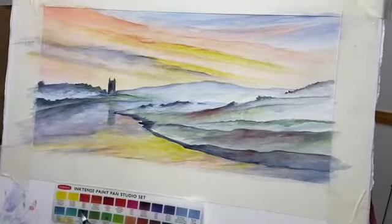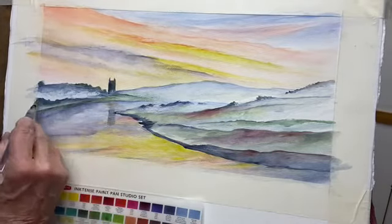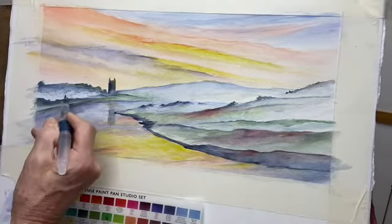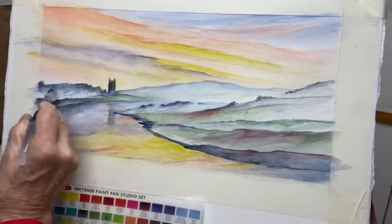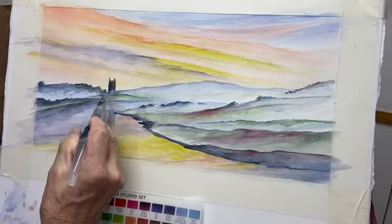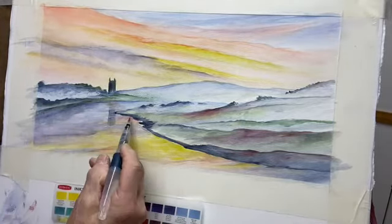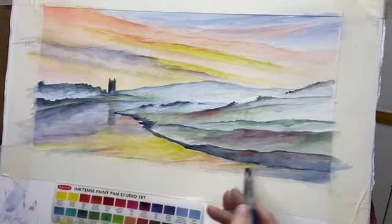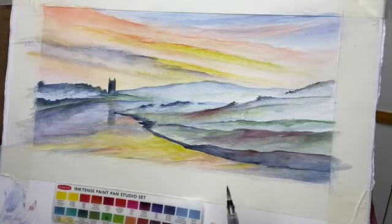As we get to the end of this work, the most important thing now is to balance up the tonal values. So let's strengthen around here, allowing the mist behind to look stronger, more defined. Strengthen up here, around the edge, darken it a little bit more, increase the values here. Add a little bit of red in here — some nice warm red ochre to bring this forward, giving more depth to the work. All these little touches, whatever you see, add value to your work.